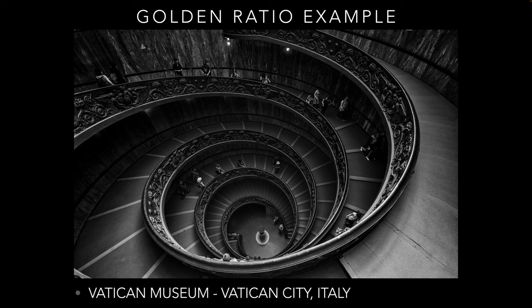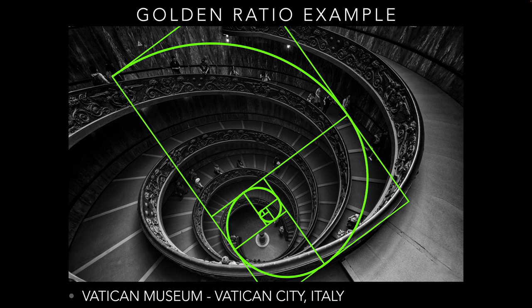Next we're going to talk about what's called the golden ratio. It's really more of a thought process of creating movement — using lines and things in an image to kind of move people around your image. It's the same idea as the rule of thirds: you want people to enjoy your whole image, not just one aspect of it. If I'd just taken a picture of the interesting railing or just the ramp, it's not as interesting as the complete story — the swooping ramp, the people going down it, the little statue at the very bottom, the texture of the railings and walls. I want people to start and move around and really enjoy the whole photograph.